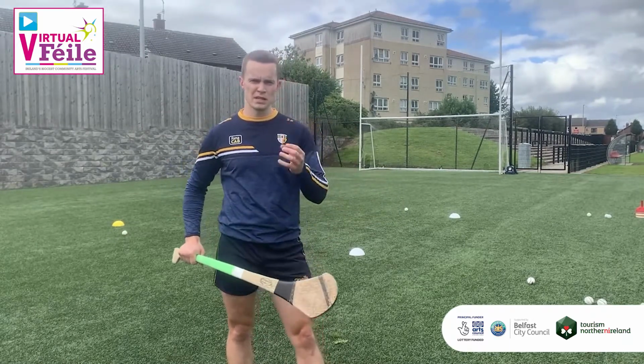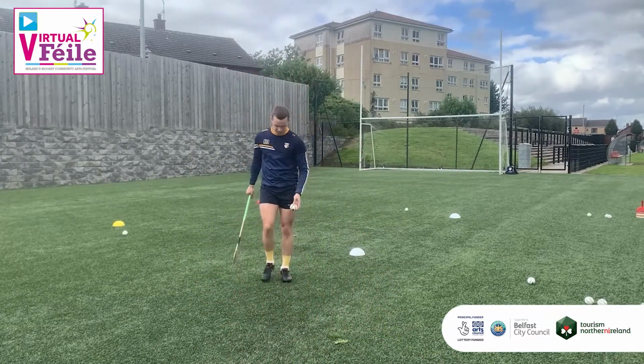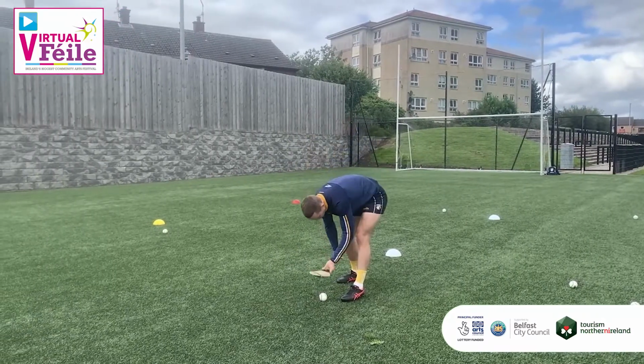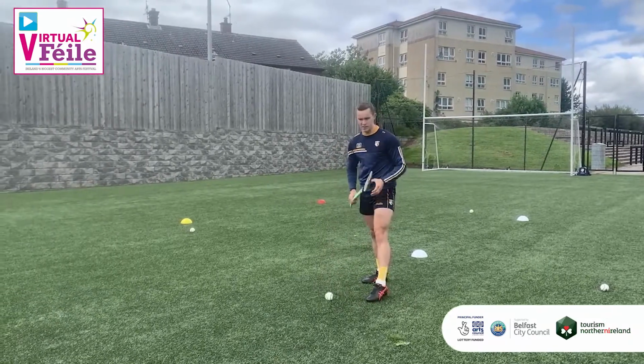up and gain possession. If you haven't done it before, we're just going to demonstrate it. Ball's on the ground, body over the ball, and scoop into the hand. So just remember, it's actually in position.